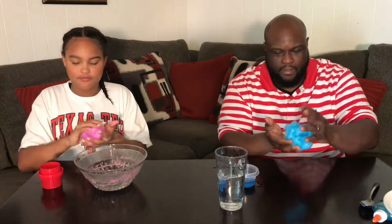Even with this type of detergent, you want to be careful not to get it near your mouth or eyes. But it's more safe than borax because borax can burn your hands. I'm pretty sure most people know.